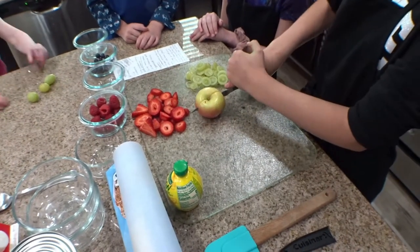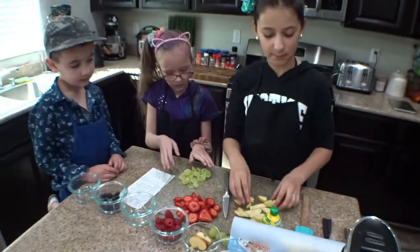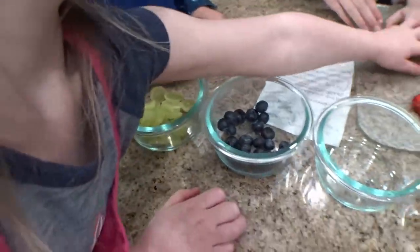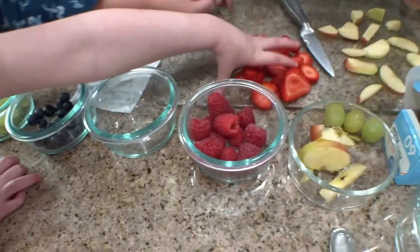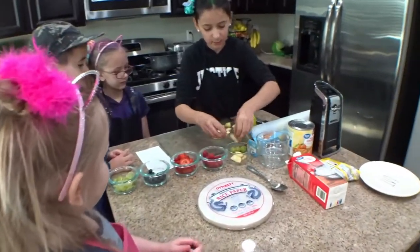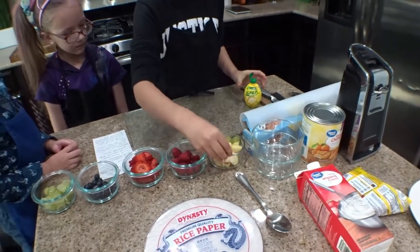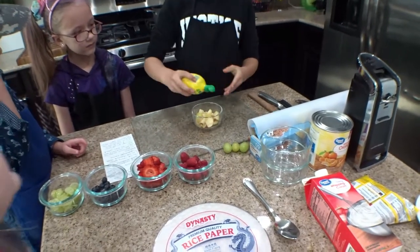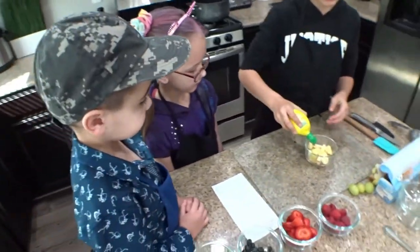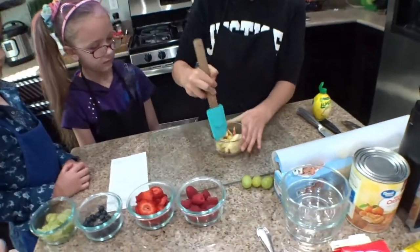Let's cut up the last apple. And now you put these back in the basket while I put some lemon juice on these to keep them from going brown. I'm just gonna take some of this lemon juice. Let's put all the apples back into the bowl. Oh, missed one. Now we gotta put a little bit of lemon juice on it. Mix it around. We keep this on so it doesn't go brown. Those are good to go.